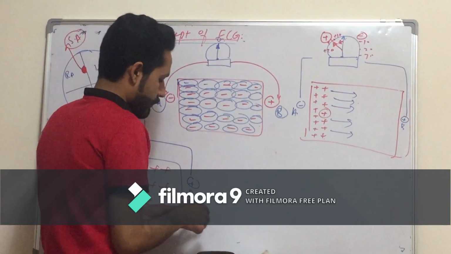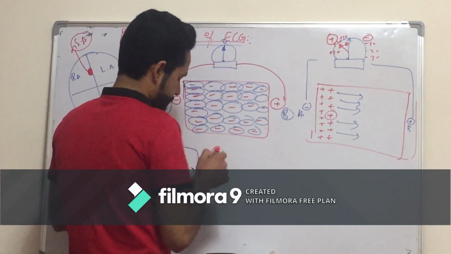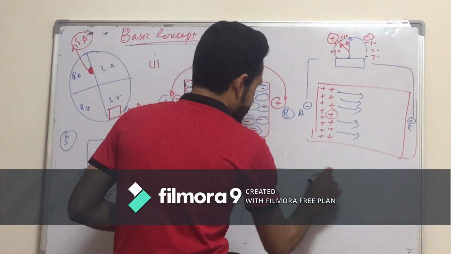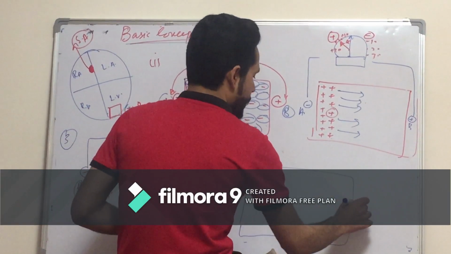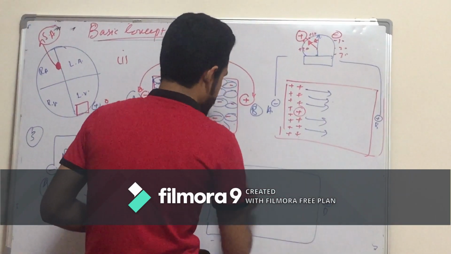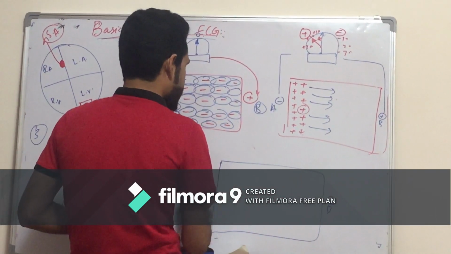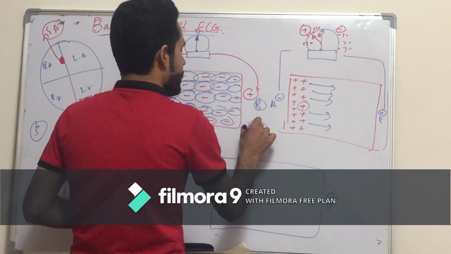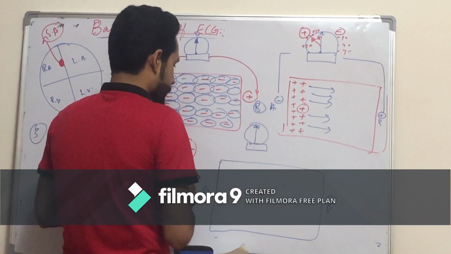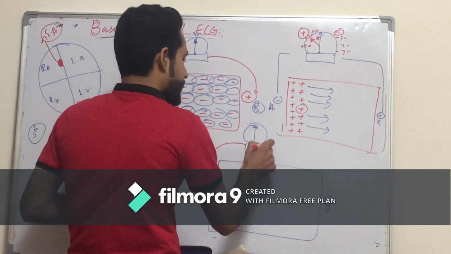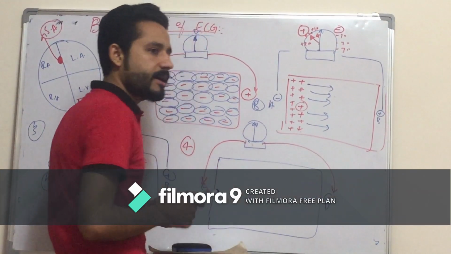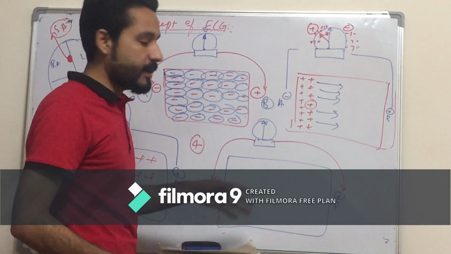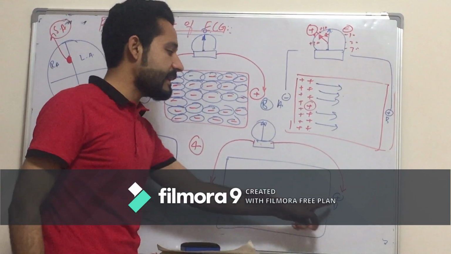Suppose, again, the fourth observation. The same type of myocardial cells. This is B in, positive. This is A in, negative terminal. Again there is a galvanometer. This is the needle of the galvanometer, and these electrodes are attached to the negative side and these are attached to the positive side. Now suppose we stimulate the myocardial cells not on the A side but on the B side.